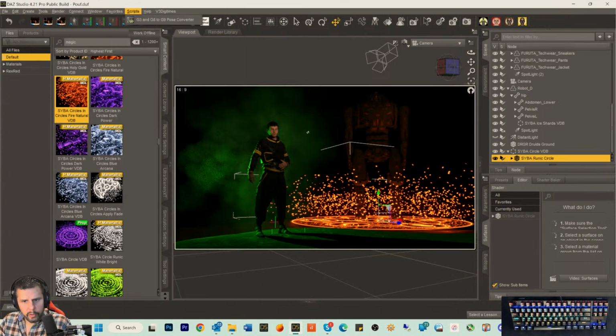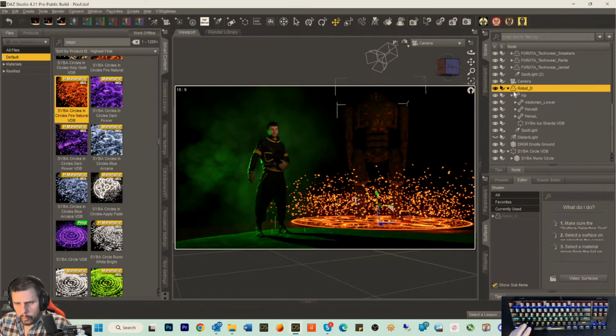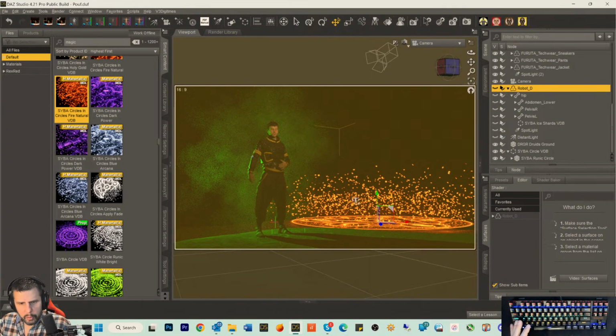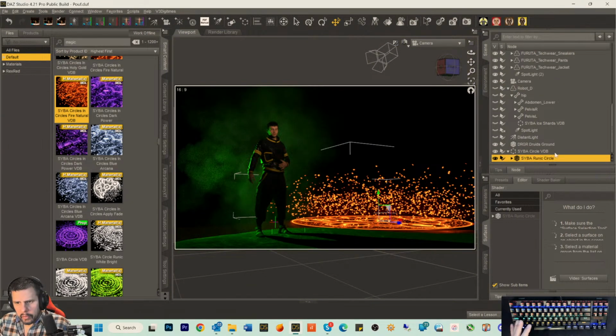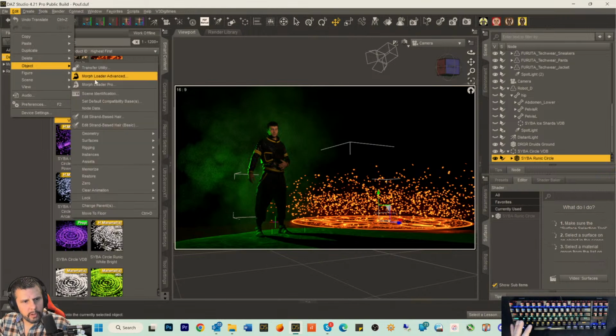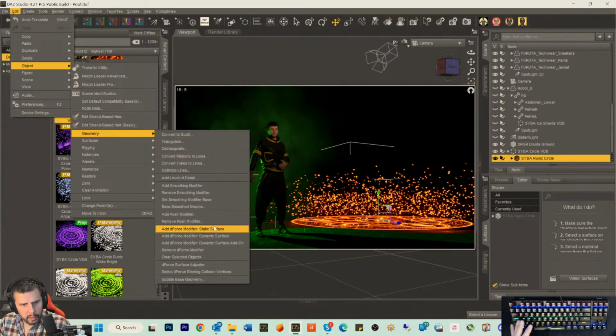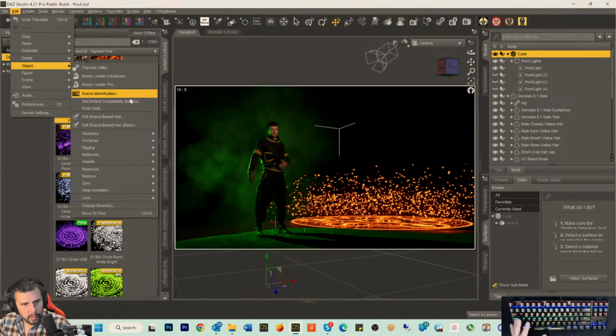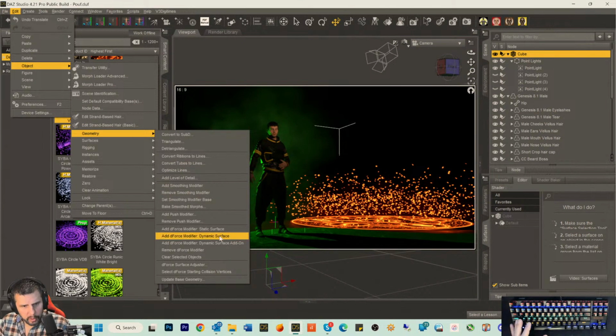Create, I wonder if I can do something with this with the robot and make the robot disappear for a moment. Select this runic circle, edit, object, geometry. Okay, we're going to save this. Yes, save this again. Edit, object, geometry, dynamic surface.